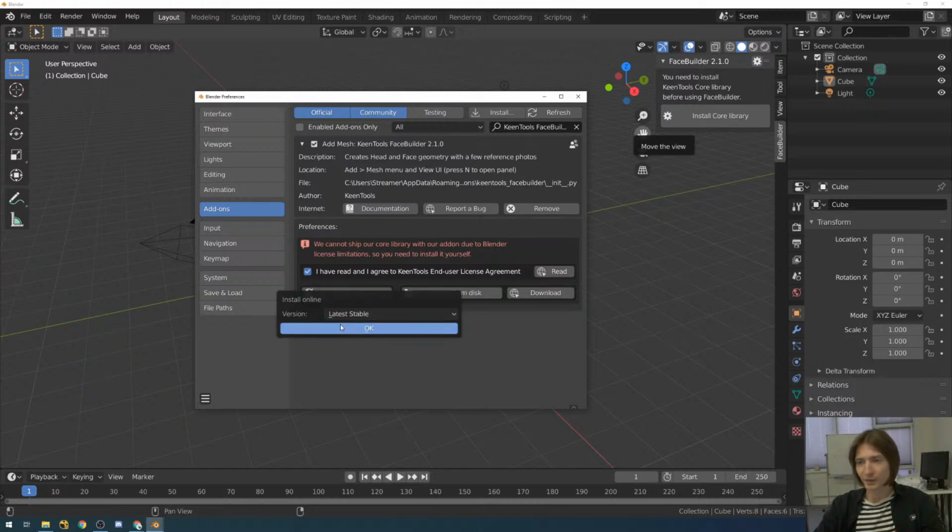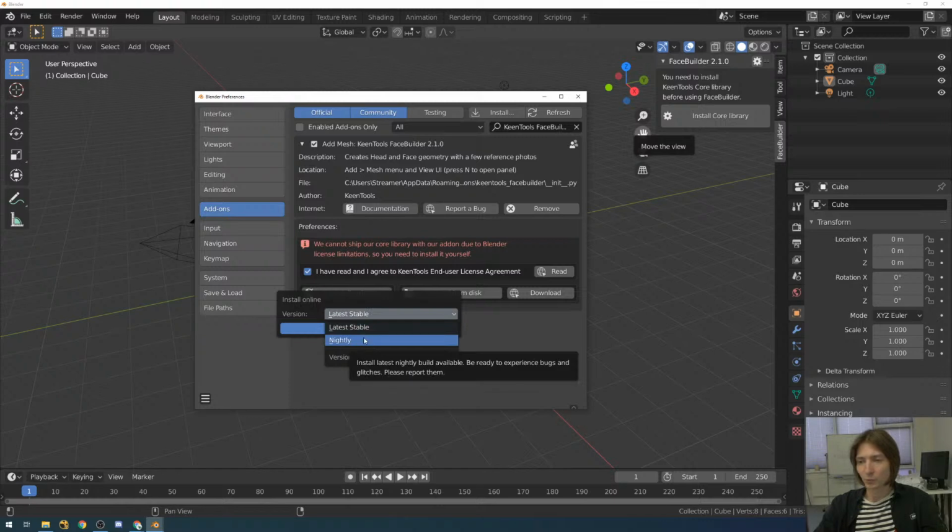Push this button. Here you can select the nightly version or the latest stable version. What's the difference? The latest stable version is the version that we released recently, and we have tested it. There should be no bugs, no problems in there. But if you encounter some, feel free to drop us an email.